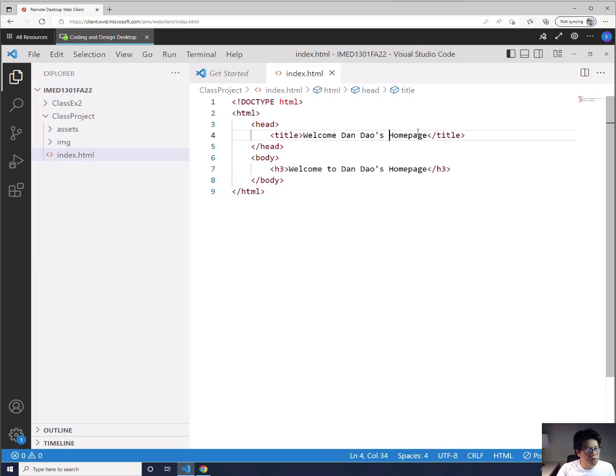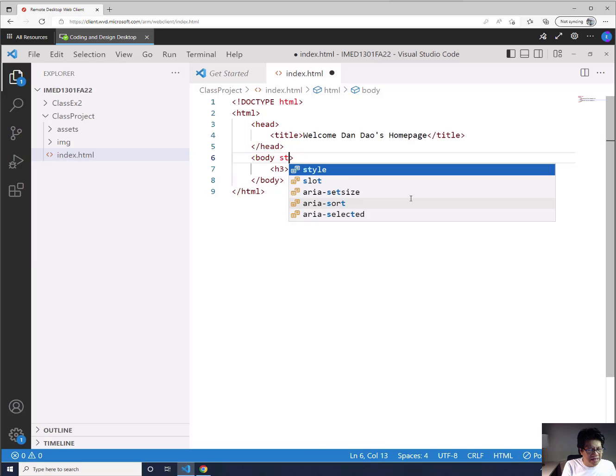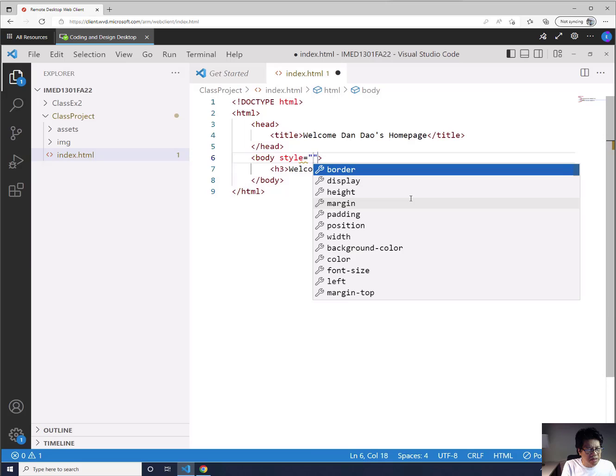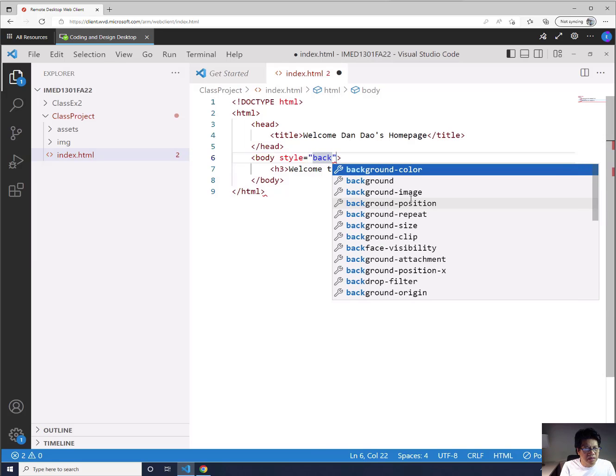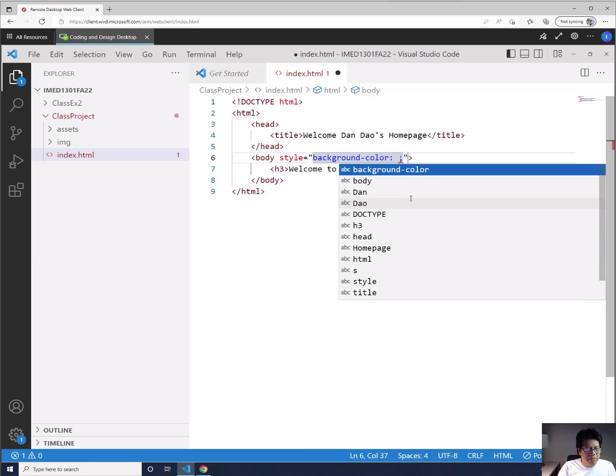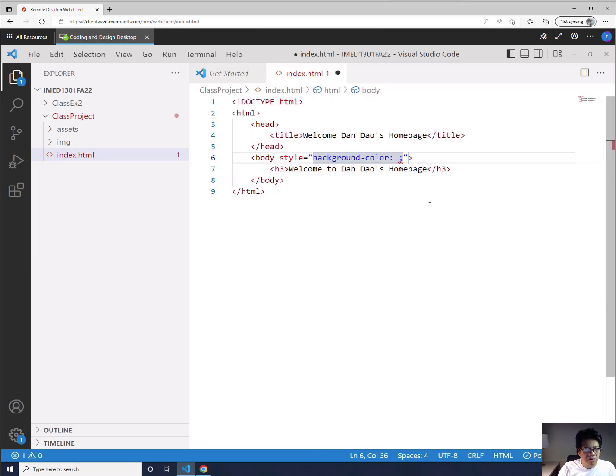All right, so you can come in, play with this a little bit. For example, I can go into the body tag, and I want you to put in style, type the word style. This is kind of like an inline CSS. I hit tab, it automatically writes the equal sign and the quotation marks for me. I'm going to do background-color. The IntelliSense kicks in, I hit tab, and then place my cursor. The syntax is background-color, colon, and then a semicolon.